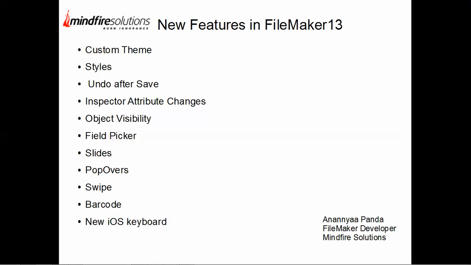So now we shall go into the new features or concepts of FileMaker 13, and this is the list of whatever is new in FileMaker. First of all, there is the custom theme. Now as you know, we have separate themes, and various ones are already built into FileMaker. However, FileMaker 13 gives us a new advantage: we can customize the existing themes, reuse them, create new themes and import themes from other files.